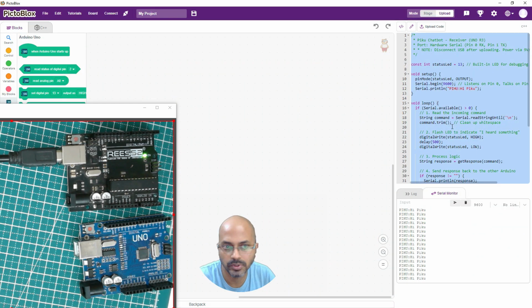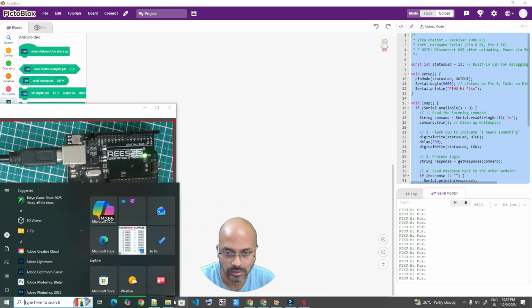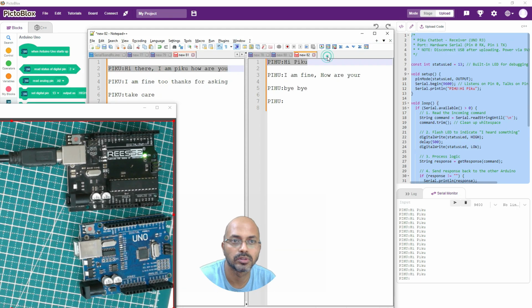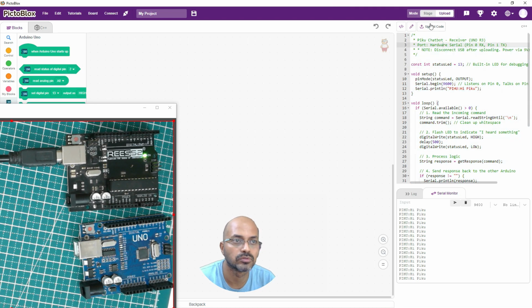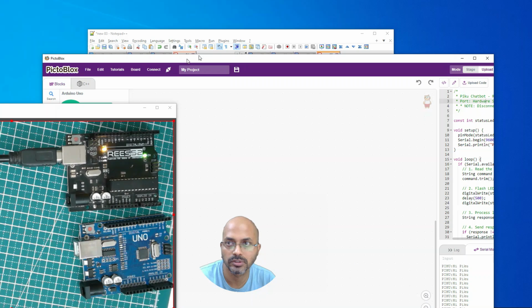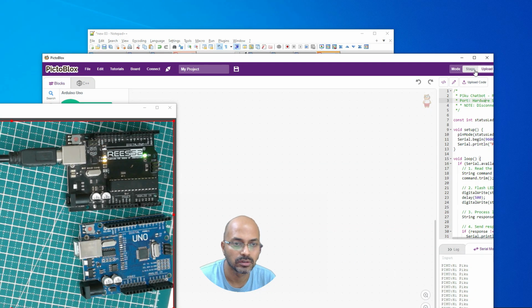Let me copy this code before I go into some wrong state. Let me paste it here and see if I can upload the code. And no, because the hardware serial port is too busy. It's not allowing us to load something into it.